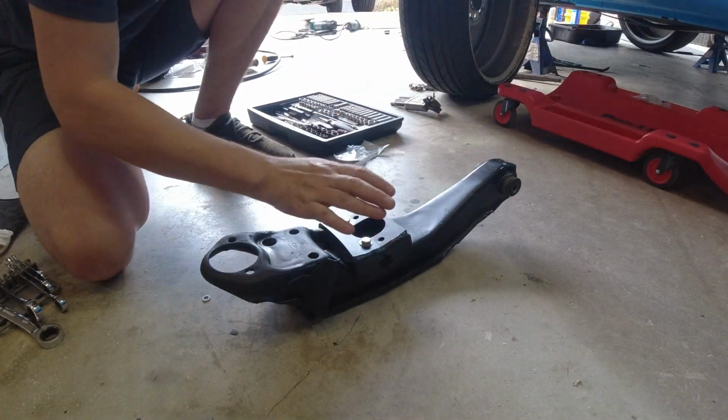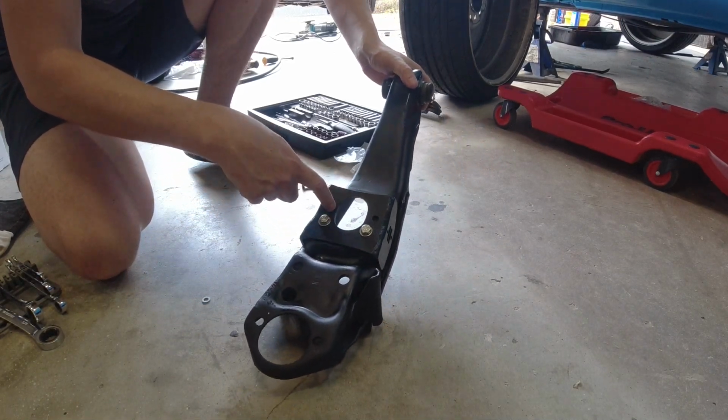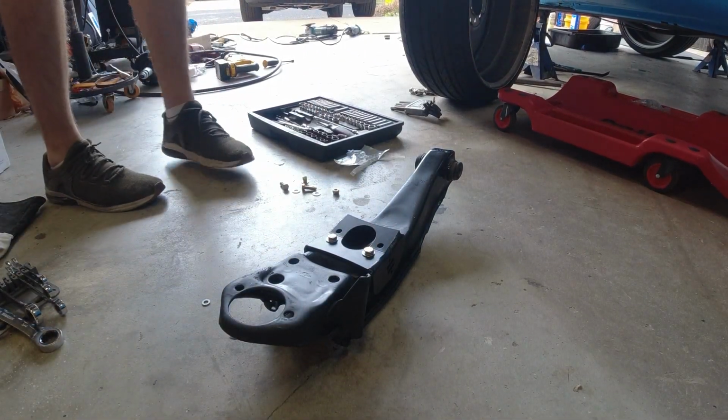Alright, well that's easy enough. Mounting plates on. Now we need to drill two 5/16 inch holes with the holes that are on here. And that's where the actual shock's going to mount. This kit relocates it inboard. So let me go ahead and do that.